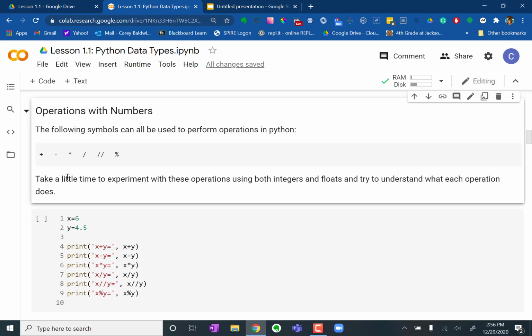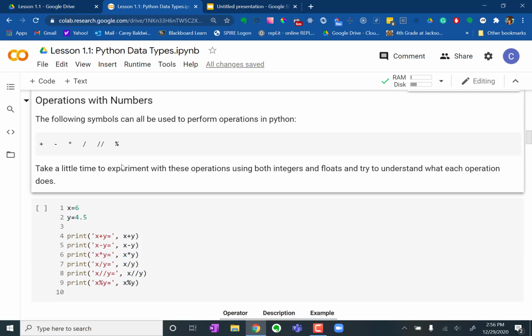And this is going to make sense to you because I think we can probably guess what a plus sign, a minus sign, a multiplication sign, and a division sign symbol are going to do when we're working with numbers. But then you're going to see two additional symbols, this double slash line and then the percentage sign. Those do something different. So I'd invite you to explore what those do.